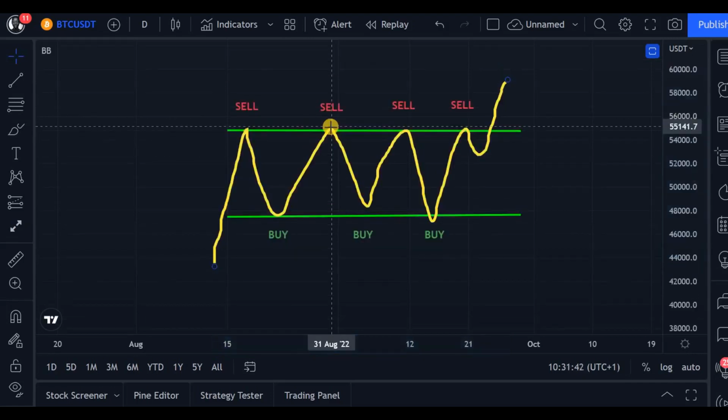As you can see right here in this diagram, as long as you keep buying at the potential point of support and selling at the potential point of resistance, you are going to be making profit by buying low and selling high. On the Bybit exchange, you can easily create a trading bot to do this automatically without having to input your trades manually. I am going to show you exactly how to do this.